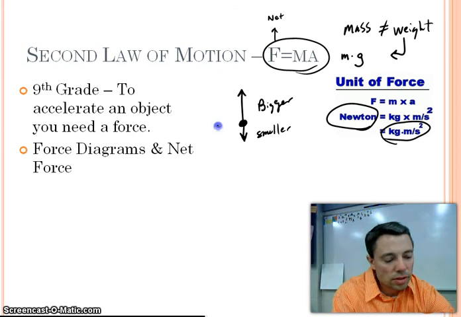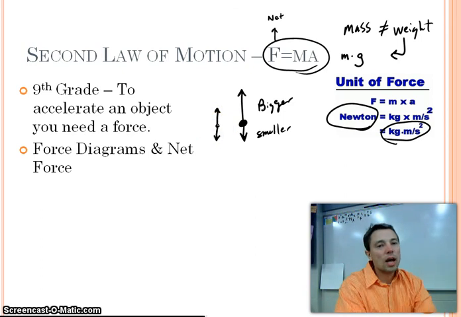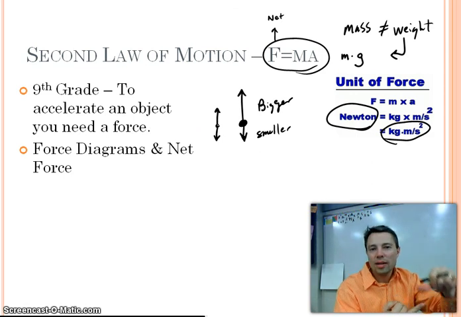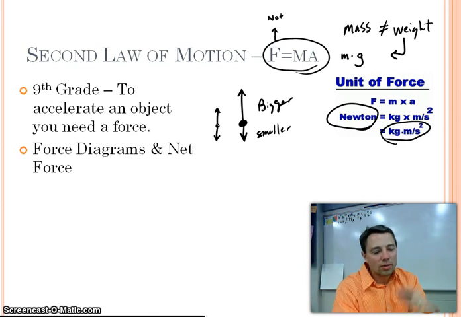Now, if we had a situation where this arrow is equal to this arrow, the same size, that just means that the object could either be at rest or moving with a constant velocity. There are our big picture key things. So if you're not writing this down now, you need to write that down. You may want to pause right now to reflect upon that.